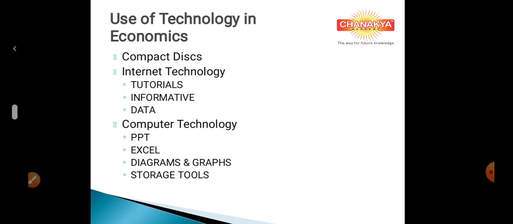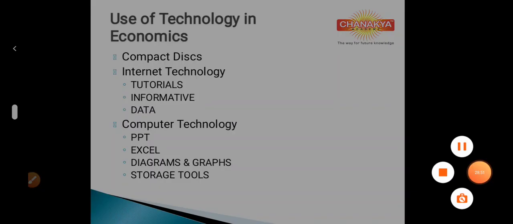But now what difficulty are we facing in using such CDs? Since the data and CDs and software contain a huge size of data, these become complicated to use. There are several sheets in the CDs, and one must have knowledge of searching for the relevant data and so on.